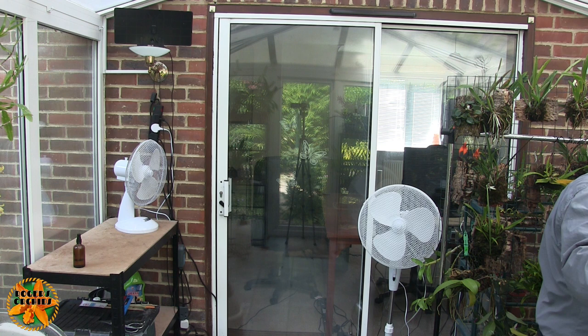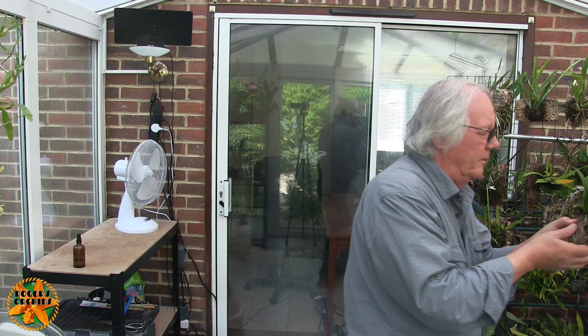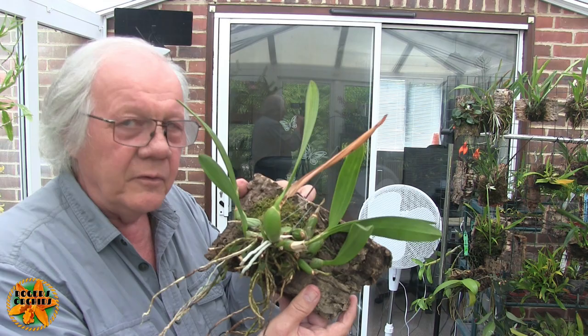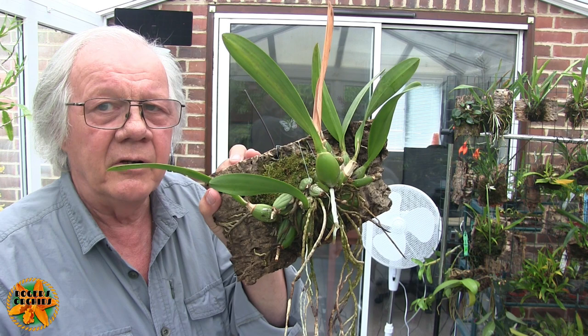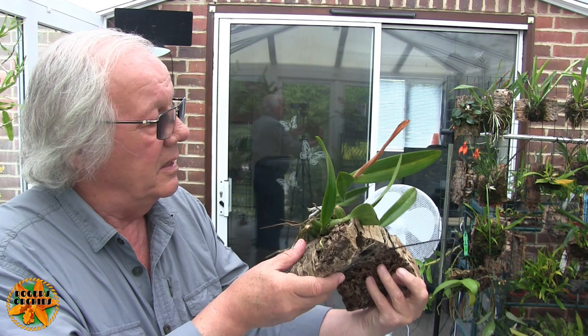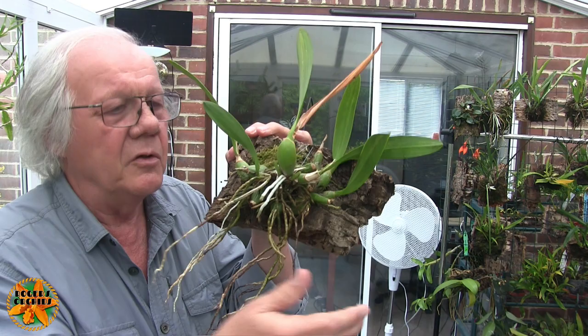What we've got on here is this one. This is a Laelia. Well, it's a Laelia cross, basically. And as Michael McCarthy's advice again, he said that both of the parents that have gone into this come from seasonally dry areas. So they would grow in the wet season, not in the dry season. And I said that last year, several of the new growths rotted and all of the bloom spikes failed. So this was a miserable failure last year.